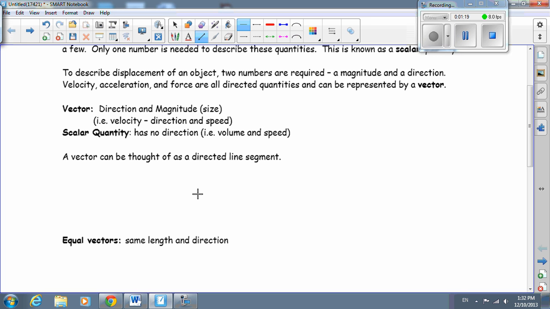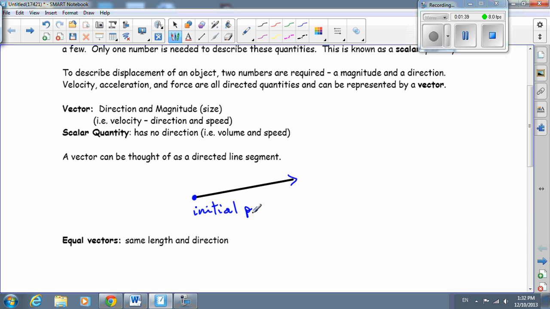So if I want to draw a vector, I would draw something like this. I need an arrow, of course. So a vector would be something like this, where it has a place where it starts. We usually call it the initial point, and the place where it ends is the terminal point. Some others think of it as the tail and the head. So the initial point is your tail, and the head will be your terminal point.